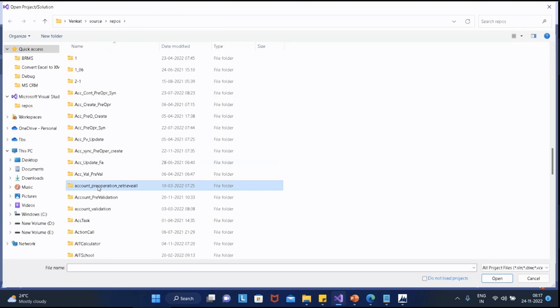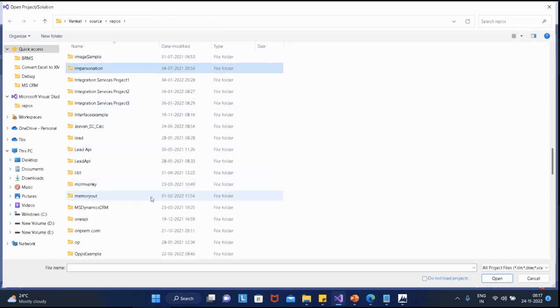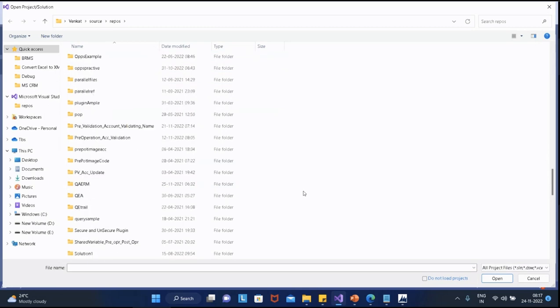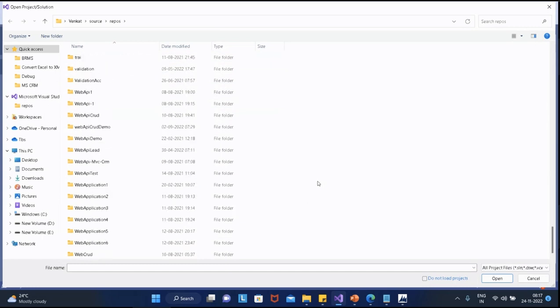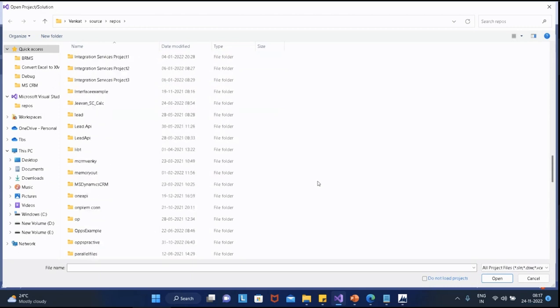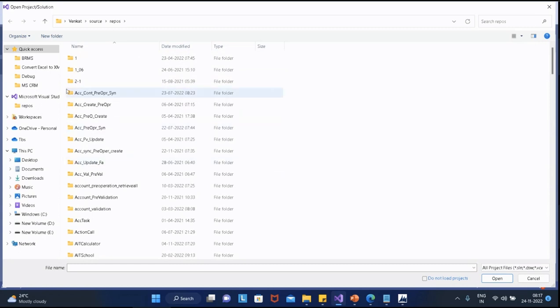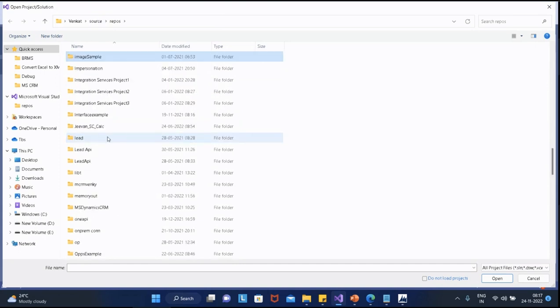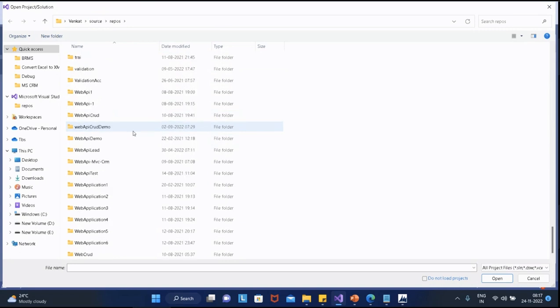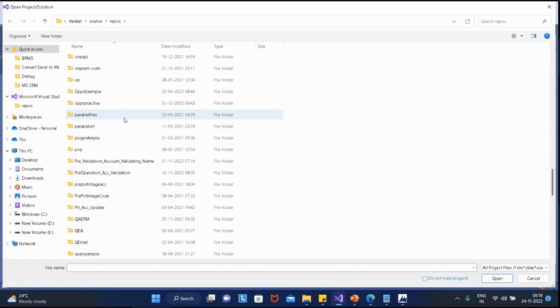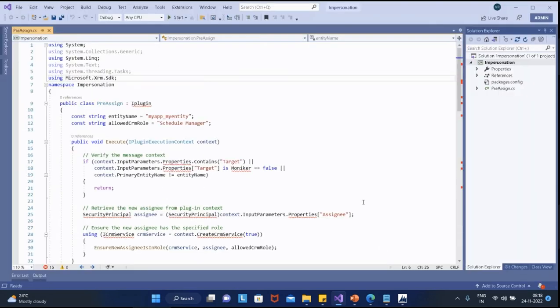Most of the time this will be taken care of by your technical leads and system architects. At your level, obviously they don't give such work to you, okay? Because this is a highly responsible job. If you do something wrong, then everything will collapse in the system. So I actually worked on this impersonation concept. I'll try to avoid this concept most of the time, because it's less important, but no issue.